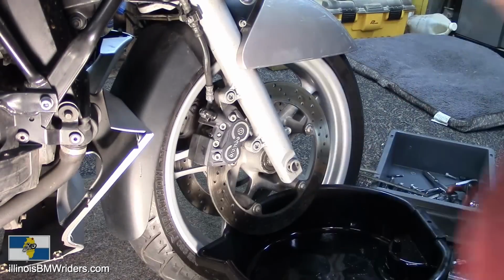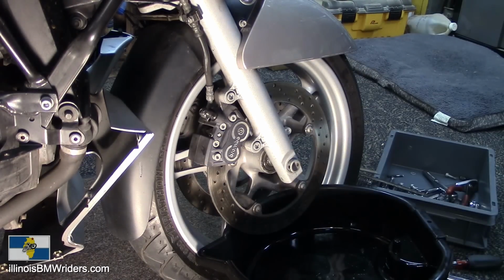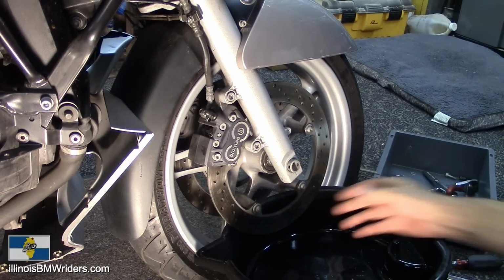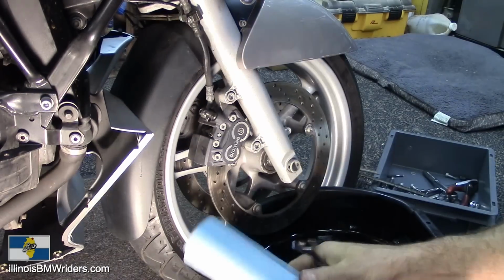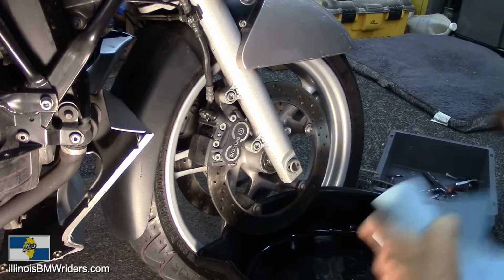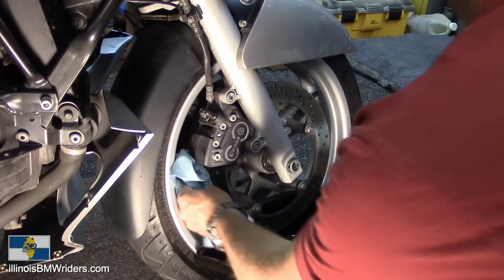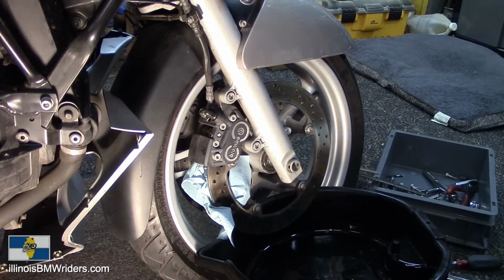So, getting started here, what can we know about doing anything with the brakes, especially removing brake lines? It's going to get messy. So, I got my bucket here, just kind of hooked it into the rotor. Hopefully, it'll catch some of it as it just starts to drip out. I have plenty of paper towels on hand to hopefully catch up some of that other stuff.